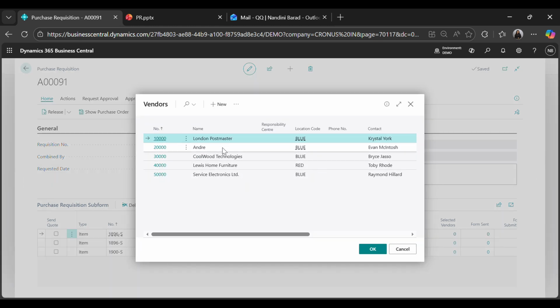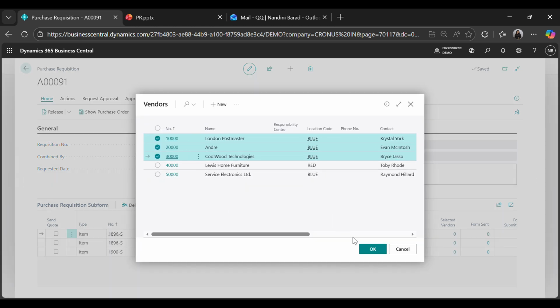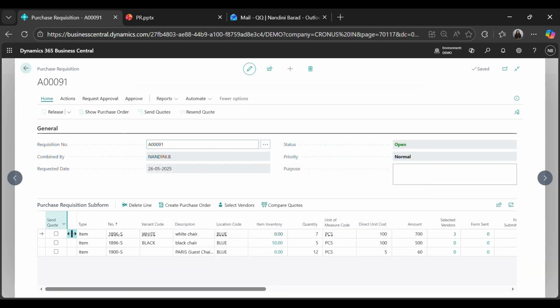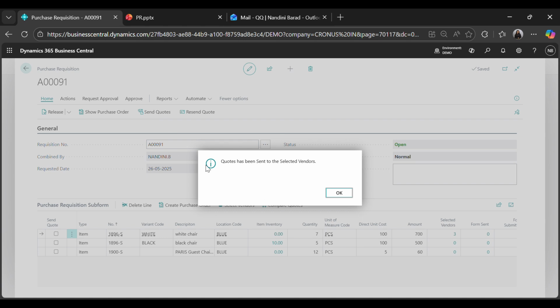From the select vendor action, you can select one or more vendors to send the quotation to multiple vendors at the same time. You can click on the send quote checkbox and hit the send quotation action to send the email once to all the vendors that you have selected, and the email will be sent successfully to the vendors.